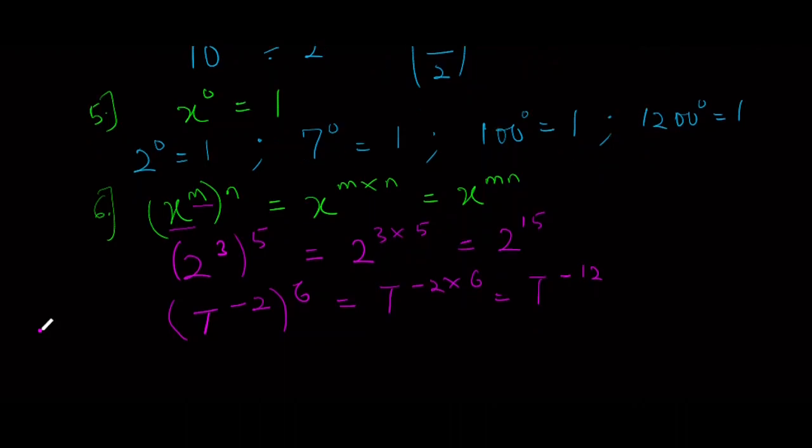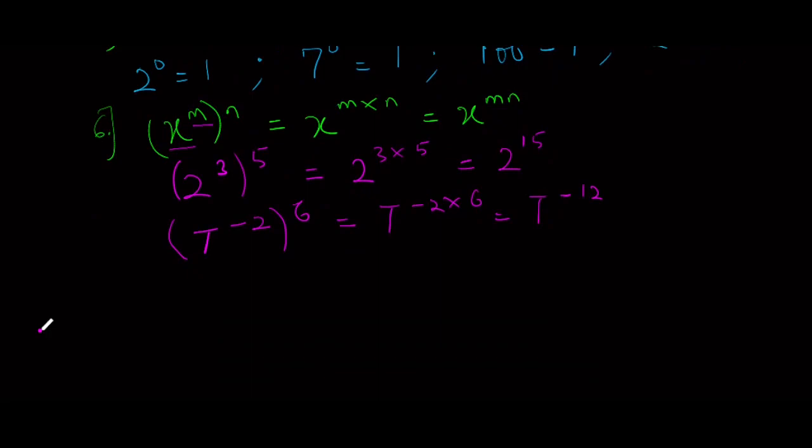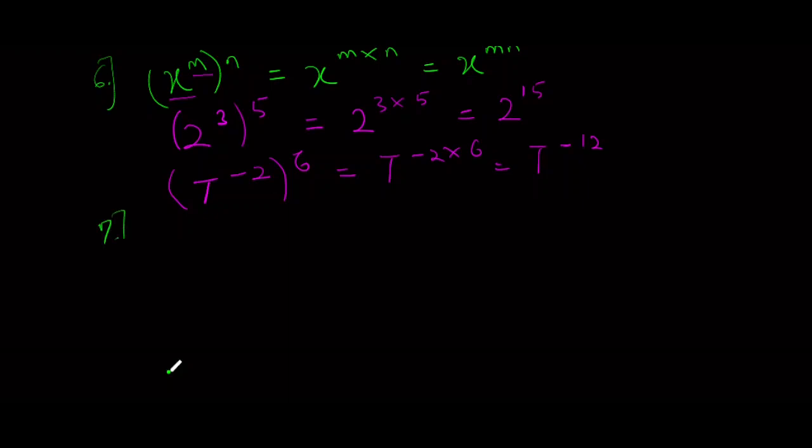Let's look at the next law of indices. The 7th law is x raised to power minus n, that will give us 1 over x raised to power n. This law is explaining that whenever we have our base and there's a negative power for it, this minus alone signifies 1 over, then we still write our value.